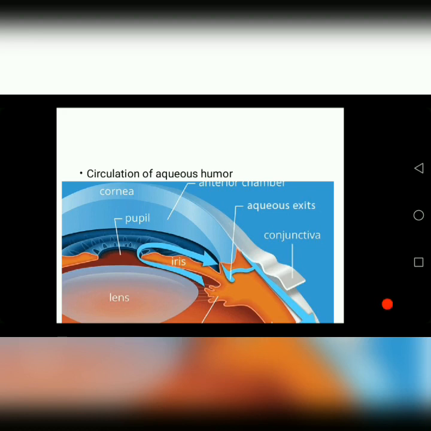This angle contains the trabecular meshwork, which is a fenestrated, perforated network that enables the aqueous humor to pass through to reach the canal of Schlemm. From the canal of Schlemm, it passes to scleral veins, then aqueous veins, then to the episcleral veins and ophthalmic veins. This is the main mechanism. Another mechanism is absorption through the iris or through the ciliary body directly, which is called the uveoscleral pathway, but it's the least important.